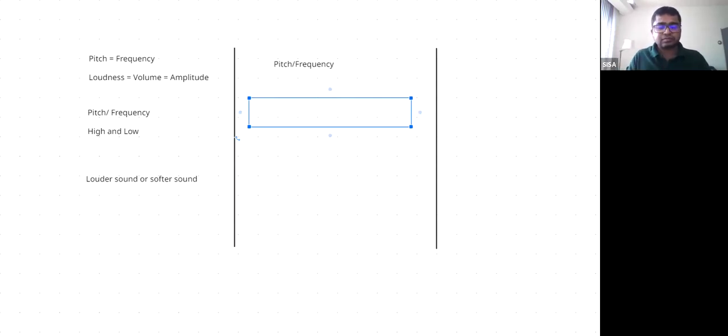Now, the vibrating column can be a drum skin, it can be an air column, it can be a water column, or it can be even a string. Whatever the vibrating column is, first of all, you need to identify which part is vibrating in the instrument. And then how do you increase the frequency? Mainly, you have to make it shorter.